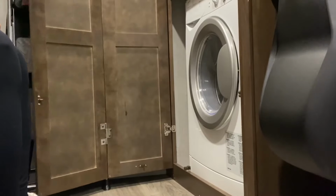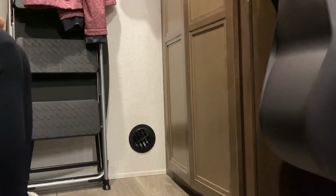And the other thing is in our bonus room, or the second bedroom, we have the vent on the side of the wall, and the door for the closet also swings in front of it, and a lot of times I just leave that open so I can access the washer. So when I get really cold and I turn the heat on, I have to go make sure I shut the closet door because that's like a little powerhouse. If you have a 371, everyone complains that that room's really hot, but if you're really cold, it's really nice to go in there and bake yourself. But you'll dry out your eyes too.